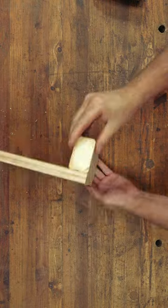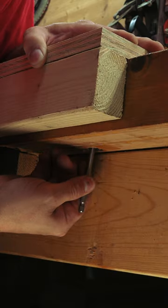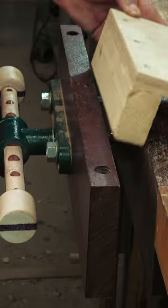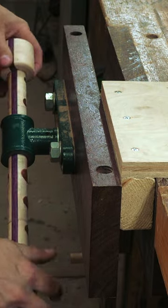I screwed a piece of thin stock to the front of a piece of plywood that will hold the jig tight against the table. With the spade bit, I marked the location of the dog hole from the bottom up and moved the mark a 30th of a second towards the edge. This makes it clamp on after I've added my dowel. If you have a vice, the same can easily be done by clamping the stock you added and bypassing the dowel completely.